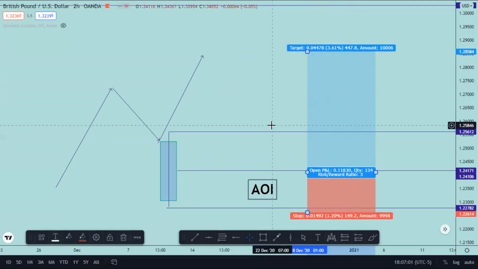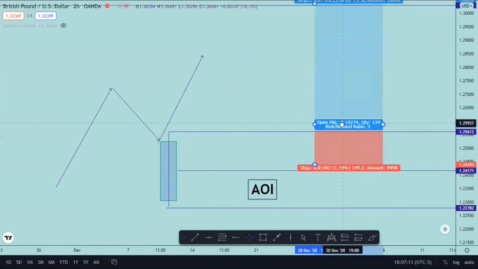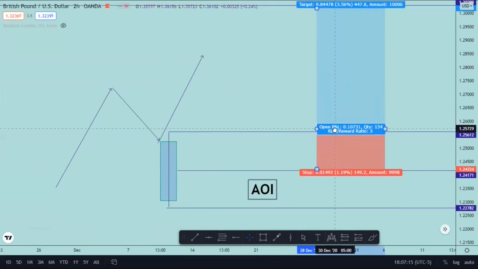So like I said, I'll make a video that teaches you how to refine order blocks and deal with multiple points of interest. This is just to give you an overview. It's more like a beginner's basic guide to trading order blocks.